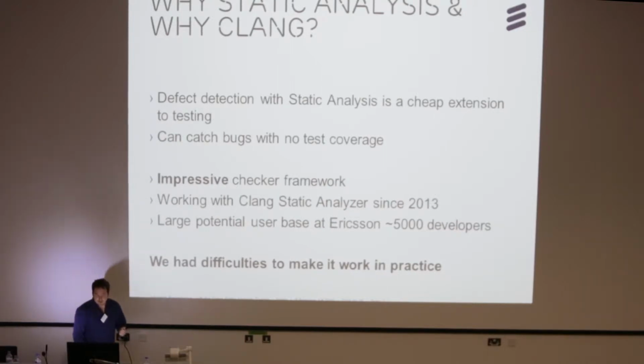Okay, we implemented some checkers, but when we started to roll out the Clang static analysis toolset to the users, we got some feedback that there are some usability issues. This talk will be about what the usability issues are and how we try to address them, and we would like to publish these improvements to the community so everybody could use them.